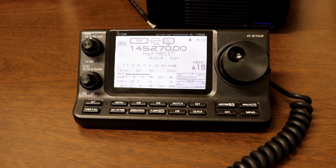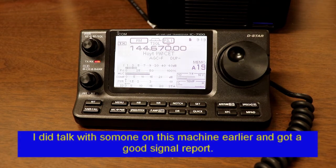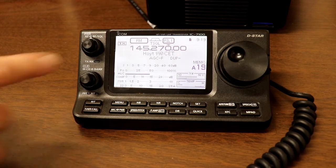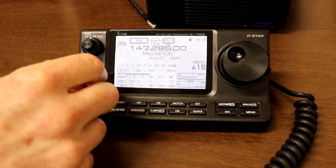So this repeater is in Hoyt, which is north of Topeka, Kansas. And it is, hang on a minute here, and I'm going to look it up. That's about 57 miles from where I am right now. WA2IVD listening on 145.27. Anybody around that could give me a signal check? Well, I'm definitely bringing it up. You see the little squelch tail at the end. Doesn't look like we have anybody around to talk to.